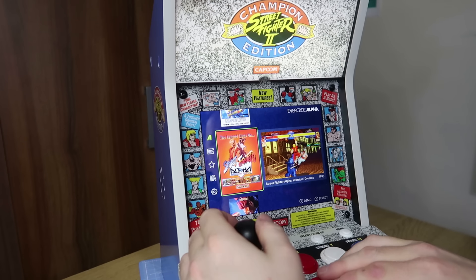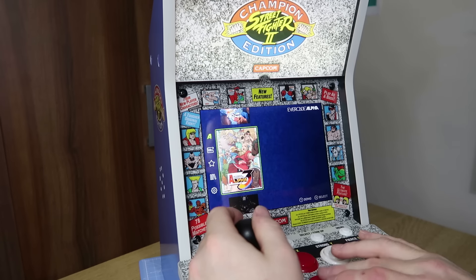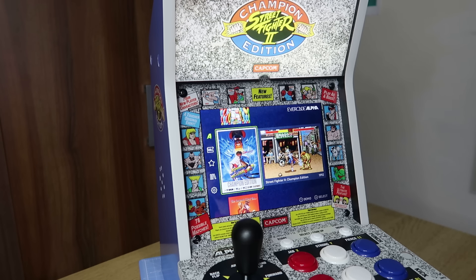Let's have a look at the next game — Street Fighter Alpha Warriors Dreams. I'm absolutely terrible at Street Fighter, I need a lot more practice. Most of these games are two players; I don't think any of the built-in games are three players — none of the included inbuilt games are actually three players. There is only one three-player game you can probably play at the moment, and that would be The Combo Tribe on Technos Arcade. Playing multiplayer on this is probably not ideal — the first player plays on the actual unit, and the second player plugs a gamepad into slot two, which becomes the second player. If you put a joypad into slot one it basically just overrides the controls for player one.